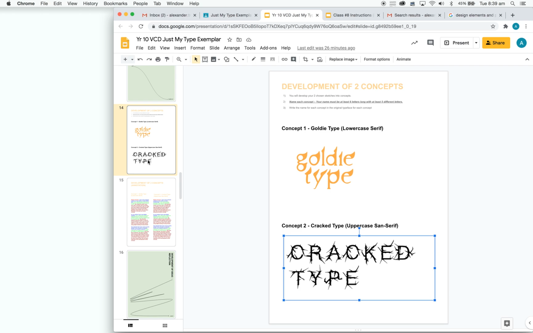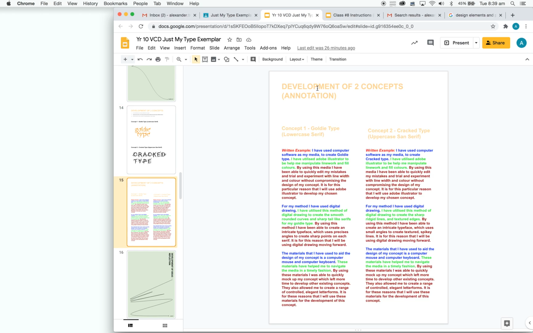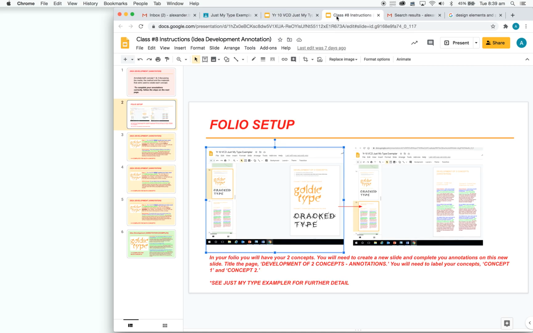Then what I've simply done is created a new page and the title development of two concepts with annotation in brackets, and then you can see here I have two different annotations explaining the media, methods and materials that I have used to create these two concepts. That way, documenting my process and understanding how I've gone about actually bringing those typefaces to life.